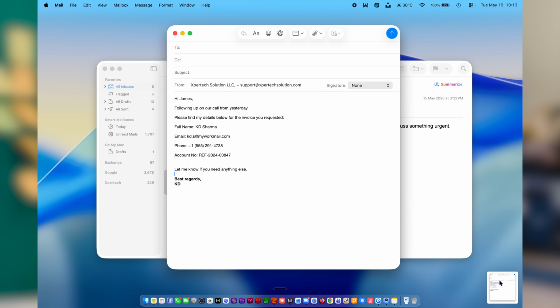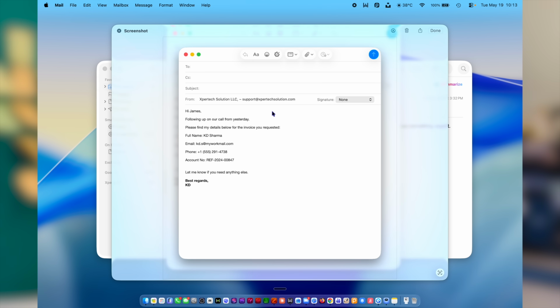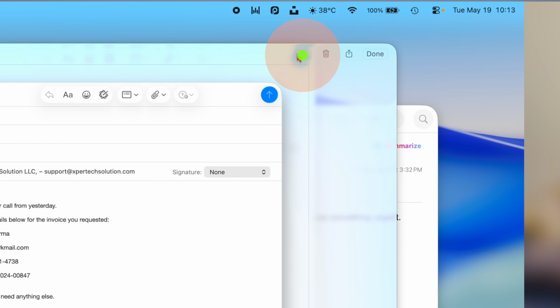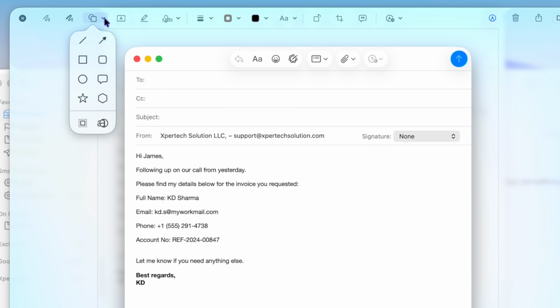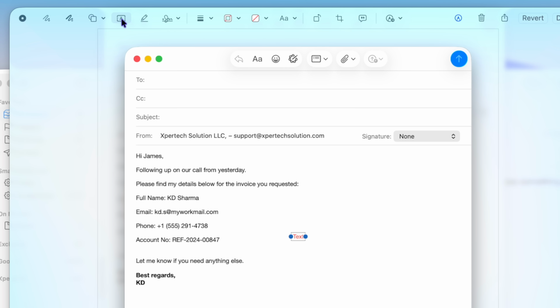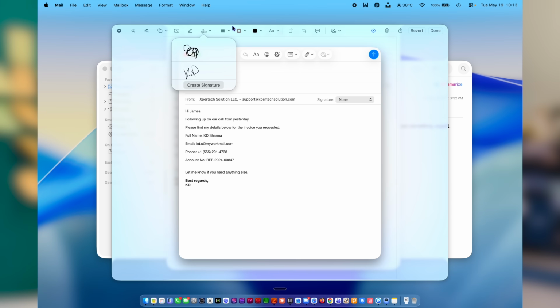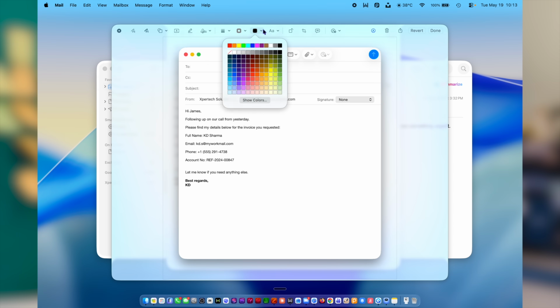So take any screenshot and click on the thumbnail. At the top, click on this tab. This is Markup Editor. And it has built-in tools which are very powerful, and a lot of people have never accessed them, like shapes, arrows, text, color. But two tools stand out, and that's what we're going to talk about in this video.